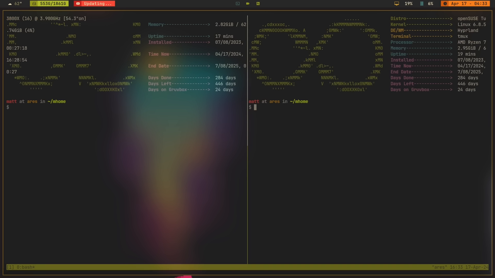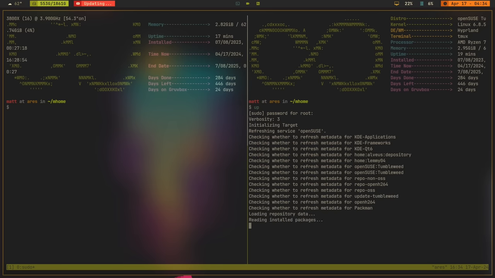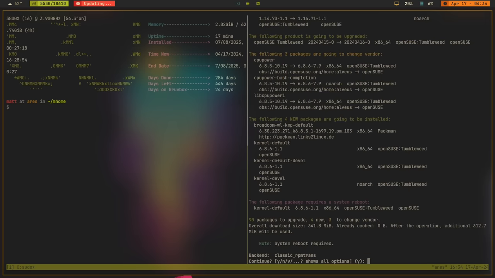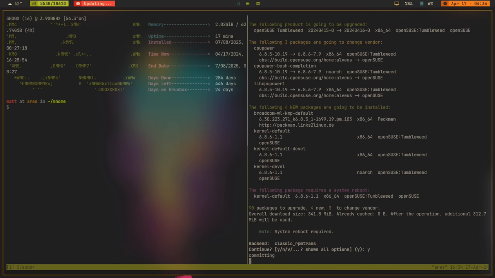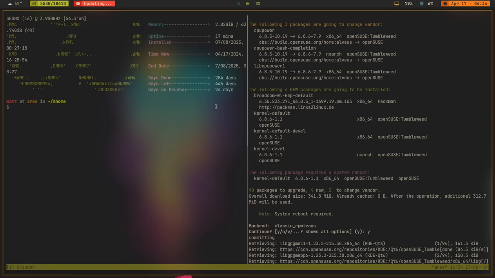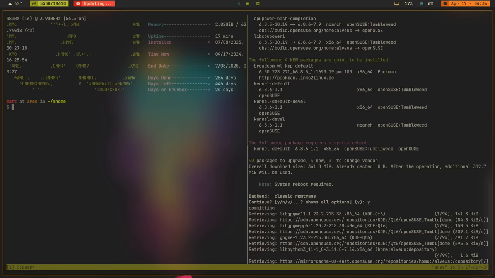Now, let's do this again, but with something running. So first, in this one that we have active, we're going to do an update. I'm just going to do an update on this PC, and we'll do just like so. It's going to tell me I have 90 packages to upgrade. 4 of them are new. I'm going to do yes, and it's going to do its thing. So zypper will do its thing. And then I'm going to do Control B and then the left arrow key. That's going to go over to the other session.